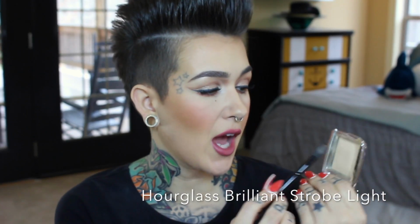And then I finish off by taking this brush to the rest of the face. Any dual fiber brush will work though. I'm going to use my favorite highlight as of late, and this is Brilliant from the Hourglass Strobe Lighting Collection. And I'm using my Wayne Goss number 3. I'm just going to pop this right on the tops of the cheekbones and then bring it up a little bit in a C motion, and then I blend it out a bit. I love these because it gives you that glow, but it looks like it's from within instead of in your face. Then I'm going to put just a little bit on the tip of my nose. Don't go ham with this or else it can look crazy, and don't do it if you feel like you have a larger tip on your nose.